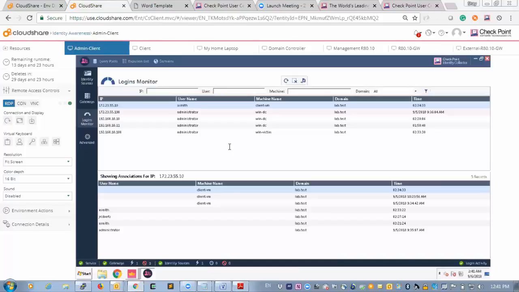By the way, working with the identity collector instead of AD query directly from the gateway will actually not increase the latency. We're able to compensate for that just by using a much more efficient protocol with the domain controller. So we encourage you to do that, and don't be alarmed of increased latency just because you're going through another device. It's not a concern.